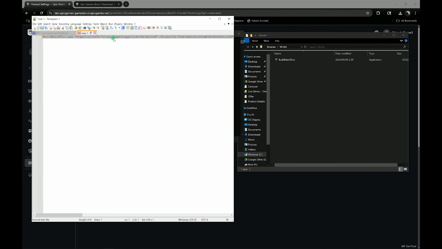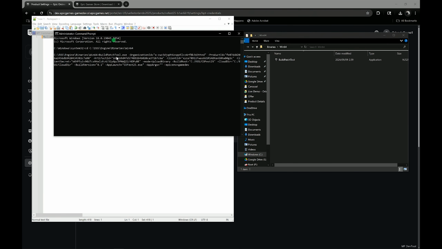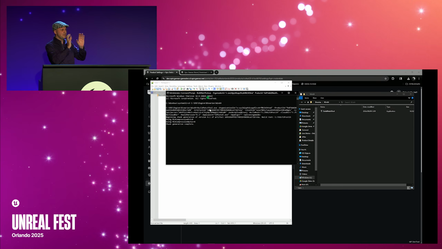So I'm going to copy that, come here, and push. The tool is going to make chunks of your game and upload them directly to our store. This time I have a very small executable file, so it's not going to take time. But if you have gigabytes of data, of course it's going to take maybe an hour, 2 hours, depending on your connection. But you can just let it go, and you'll get some updates every few seconds about how it's going.